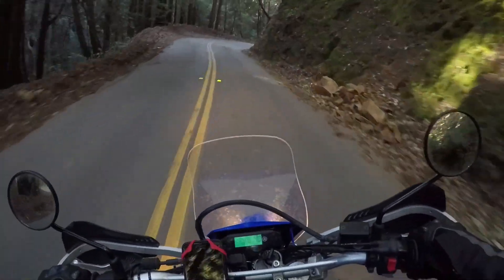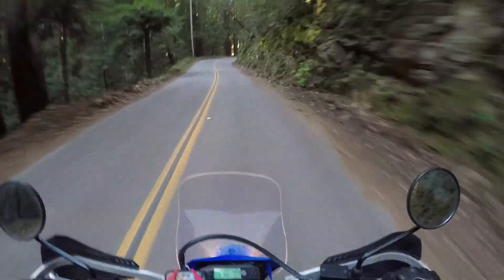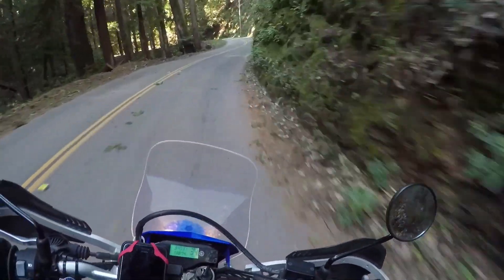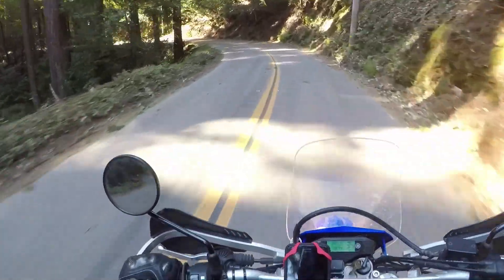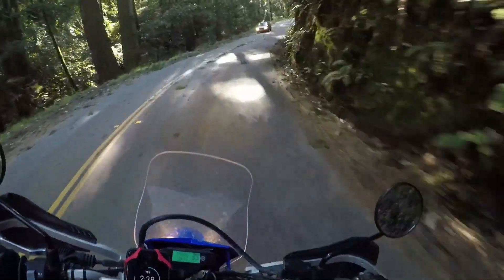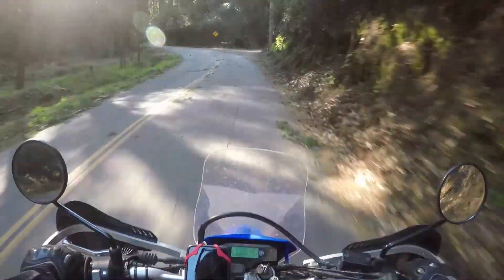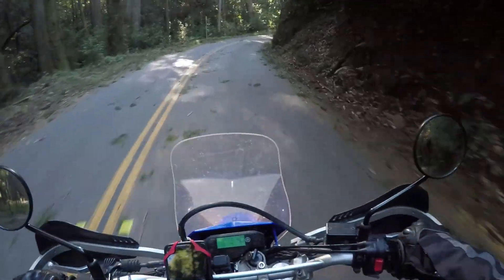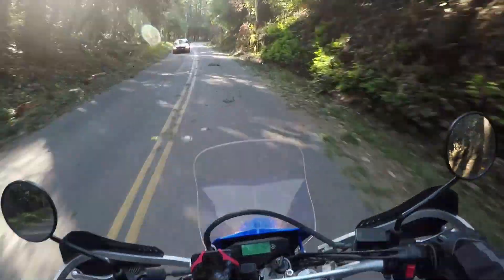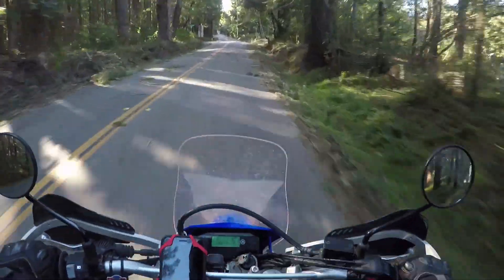It didn't make me feel too bad though, because I'd say the majority of people were not making it up that hill — it was muddy and steep. My tires were wasted so anyway I went for the B loop and ended up having to push my bike up all the steep inclines there as well, just couldn't get any traction. Realistically I wasn't supposed to be there anyway — it was a 150-rider limit and they ran out of tickets before I reached the front of the line. But they were cool enough to let me on the property anyway, so I was just happy to do the first loop. I completely exhausted myself and ended it at that.